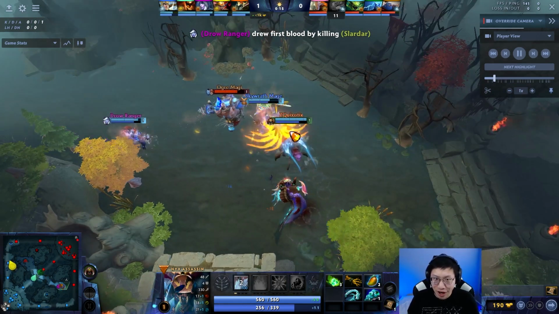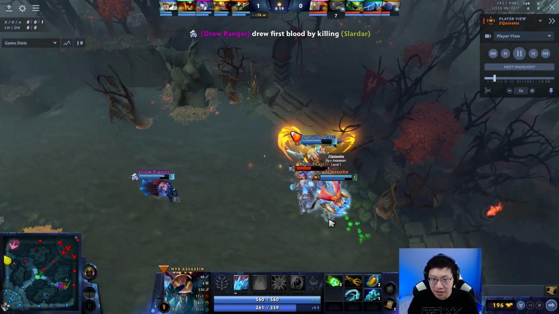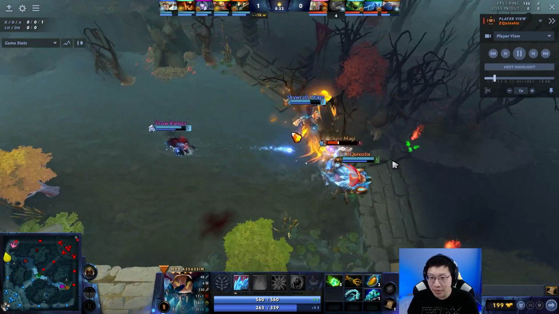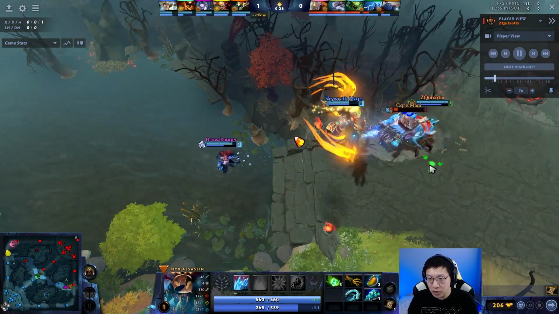So I do a bit better job on Ogre Magi here. Again, I recognize my team has enough damage if I just buy time. So you see, I do a much better job of body blocking this time. He's not making it as hard for me, and so we're doing a lot better.